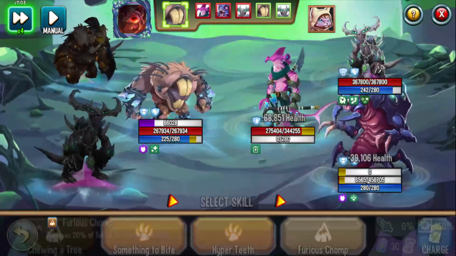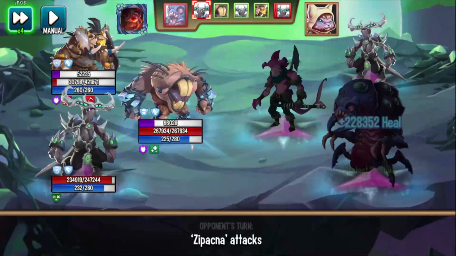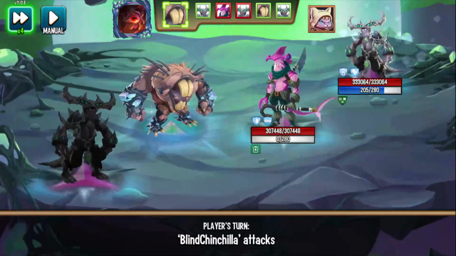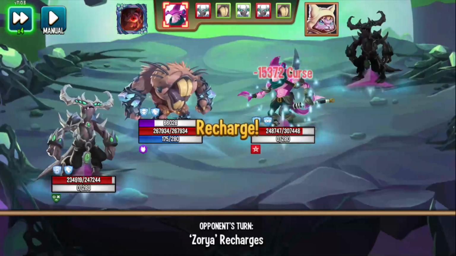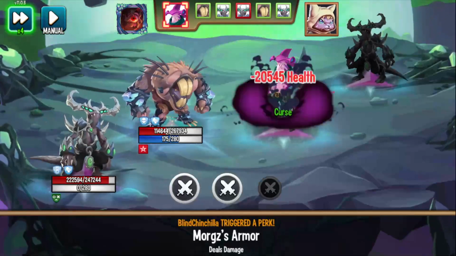So, of course, once you Churn Transfer, it's easy enough to kill. 20% times 3, so that's 60%. Alright, I can probably do Hyper Teeth and kill Shelly. Yeah, there we go. That's 75. Bye-bye, Shelly. Let's go with Greater Times Curse. Get rid of that. Recharge, Sequence Bend, Blast, Cane Sword.